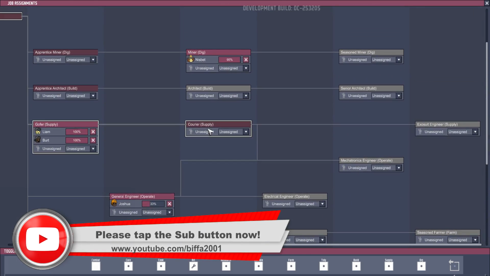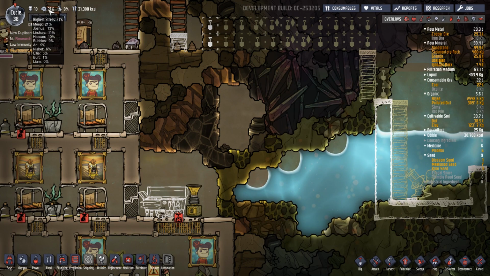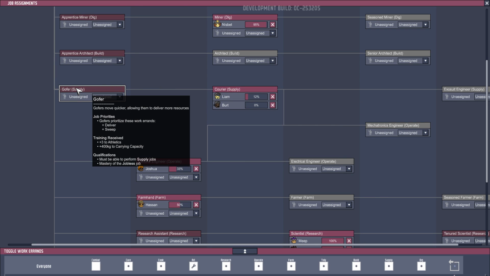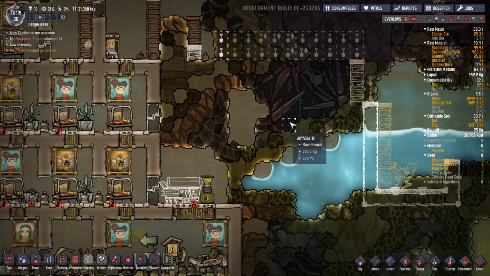Groundskeeper can't be upgraded. You can be upgraded as well. So Liam and Bert, you're absolutely fine. So I think maybe stress has been adjusted slightly. Let's put Liam and Bert back up here because they'll get that upgrade from +3 to athletics to +6. And let's just see how that goes.